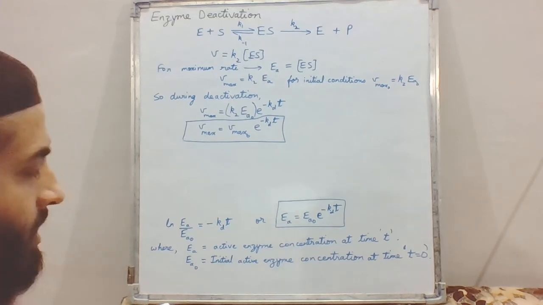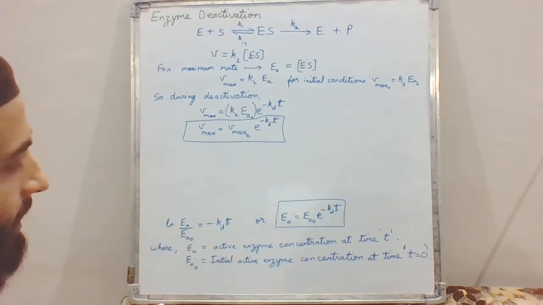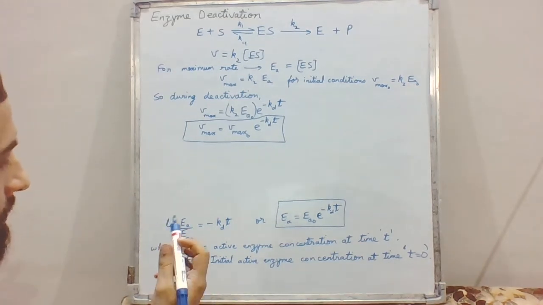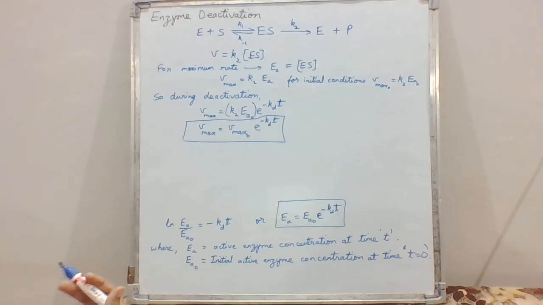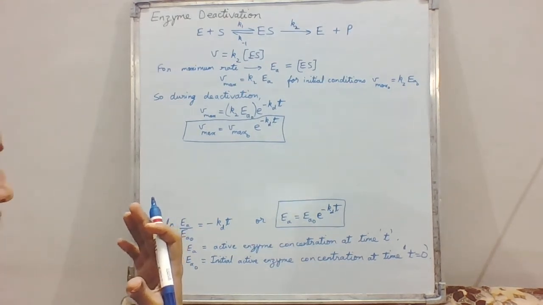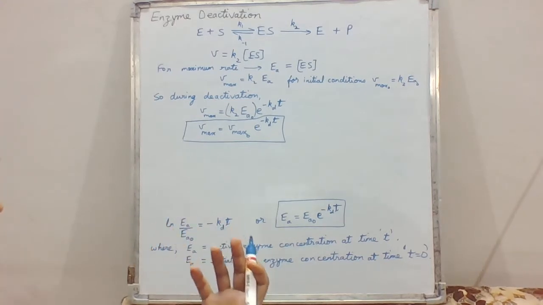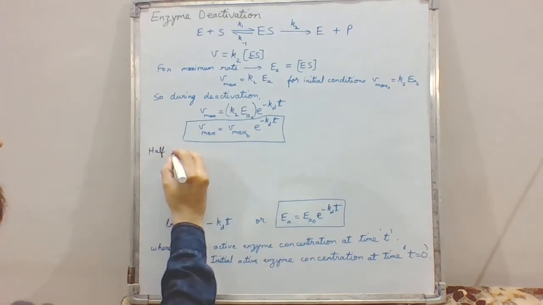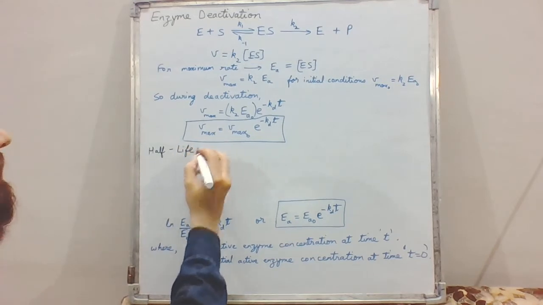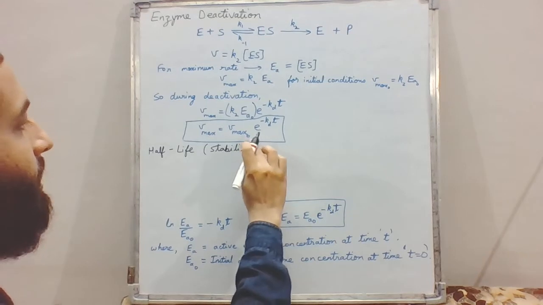Now, for enzymes which are not very robust and not very rigid, that do not get easily deactivated, and there are so many enzymes that are very fragile. Mostly enzymes are very fragile and not used to very harsh conditions. So often we see that for enzymatic products, the stability of enzymes is frequently reported in terms of its half-life. We'll discuss shortly what this half-life is, which is required for reporting the stability of the enzymes.